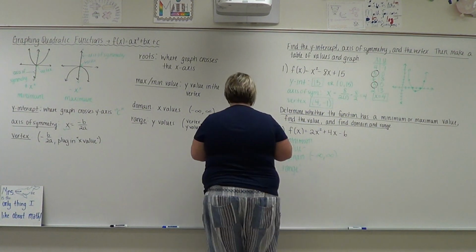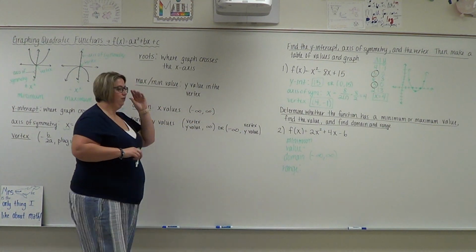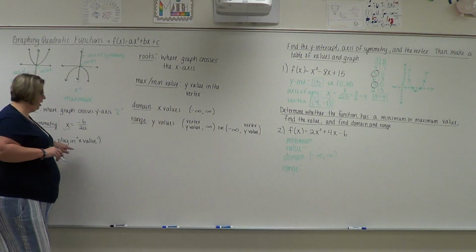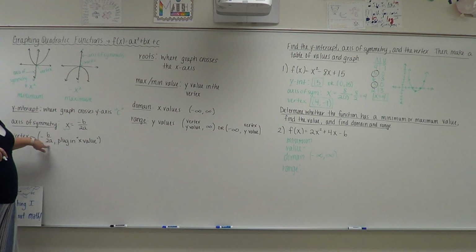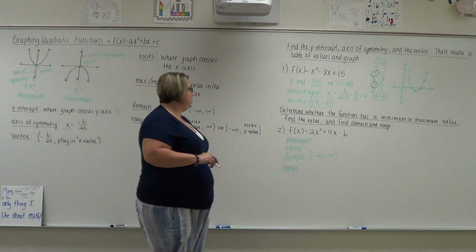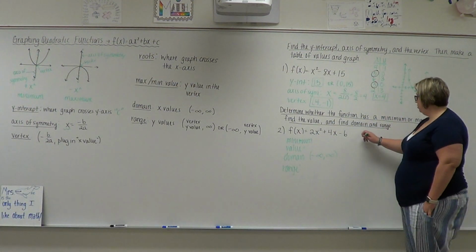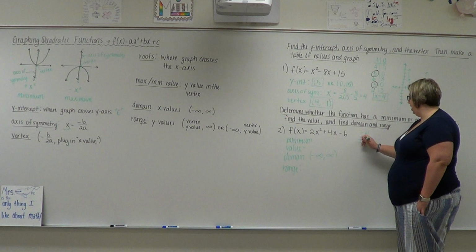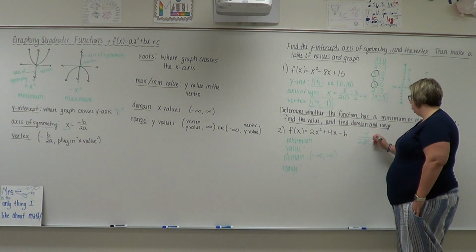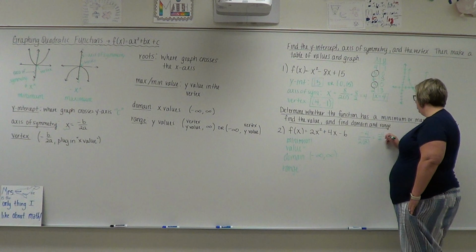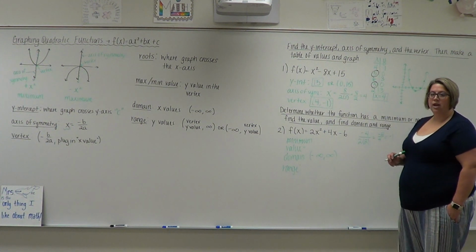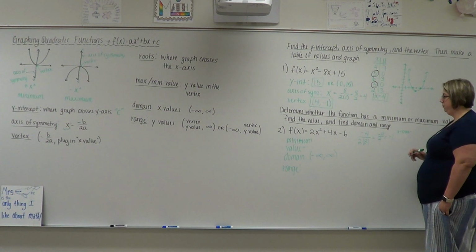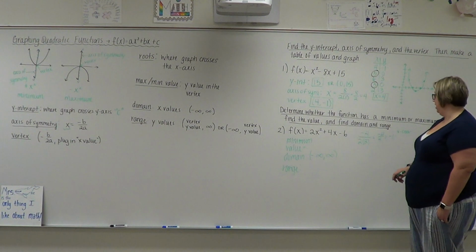Okay, how I find that is I'm going to have to find the y value in the vertex. Well, in order to find the y value in the vertex, we're going to have to find the x value first. Because to find the y, we plug the x value in. So if I do the opposite of b over 2a, this would be negative 4, because b is 4, so opposite of 4 is negative 4, over 2a, a is 2. So negative 4 divided by 4 is negative 1. Okay, that's not my value. That's just the x number. That's the x coordinate.